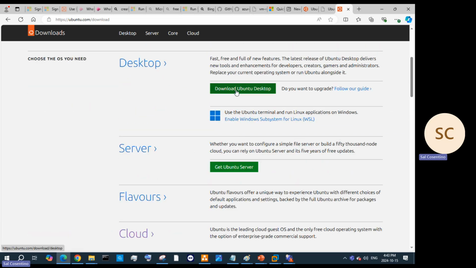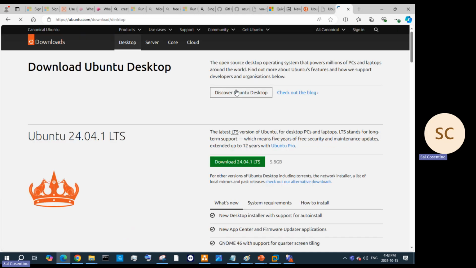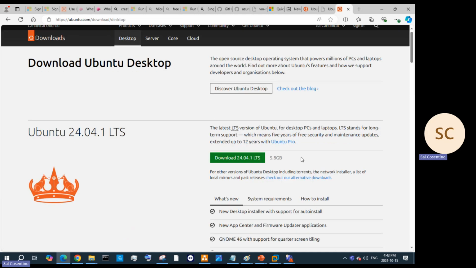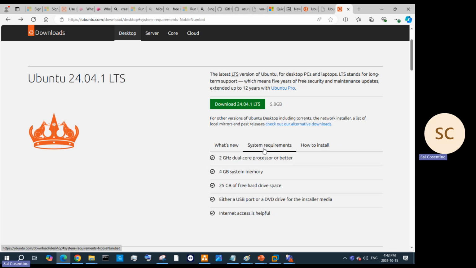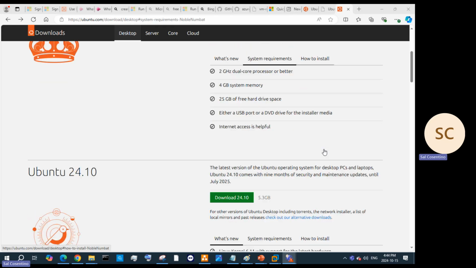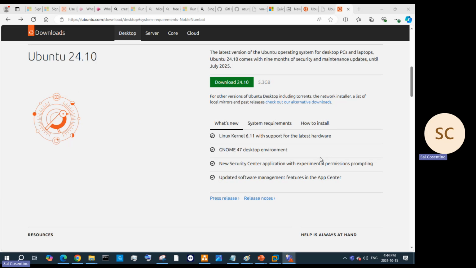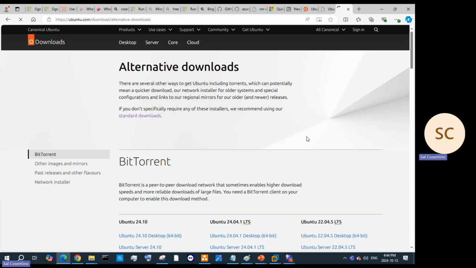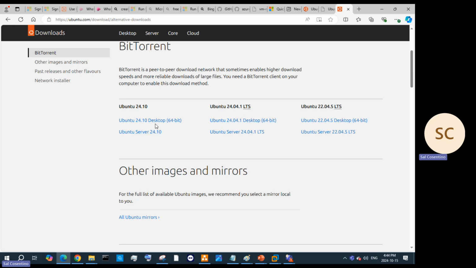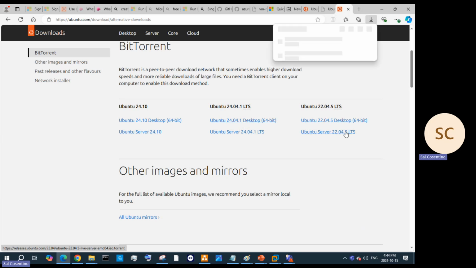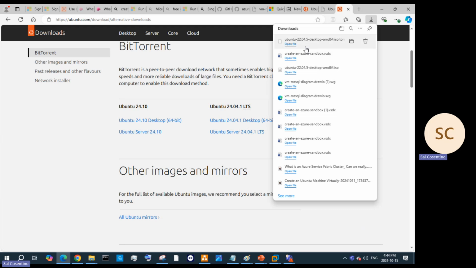So if we're looking at the desktop version, which is fast, free, and full of new features, we're going to click on this, right? And we're going to download the system. We're going to make sure that we have the correct system requirements, and we're going to use the documentation on how to download the specific versions that we need. So in this case, I think what we'll do is download the 24.10 version, which is the 64-bit version and not the LTS. So let's take a look at downloading that and see what happens. So we'll download the 22.04.5, which is the April 2022.